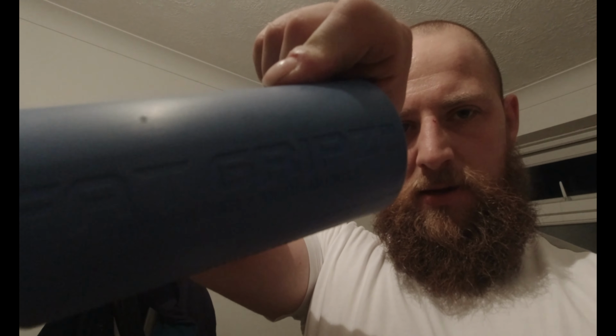So halfway through, I did a superset and I switched to these. I did a set and then I put these on, and these are fat grips, which are designed to make the bar thicker, which means it gives you more activation on your forearms and makes it harder to grip. I'll probably do a video on these at a later date, but they are well good.